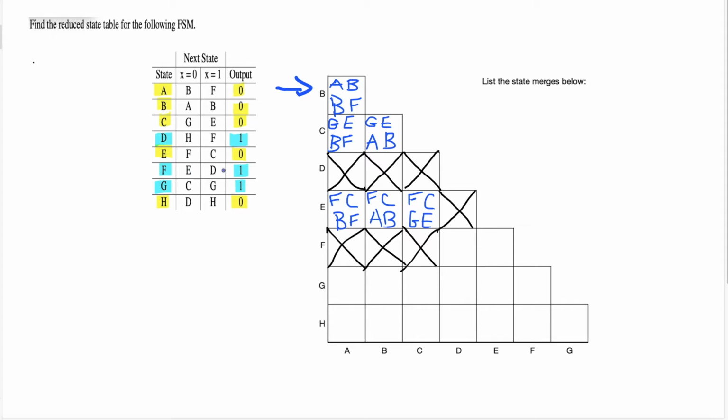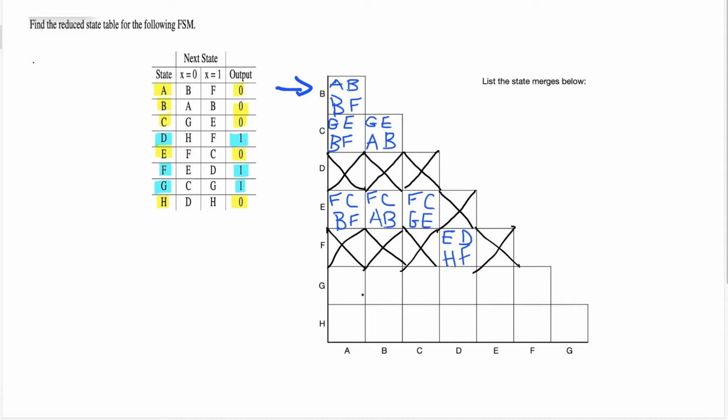So for F, we're going to put ED on the top because they are the same color. So that means they can coexist. So ED at the top. And for D, we have HF at the bottom, right, to represent the horizontal side. And F and E are not the same color. So we're going to go ahead and write down a big old X once again.